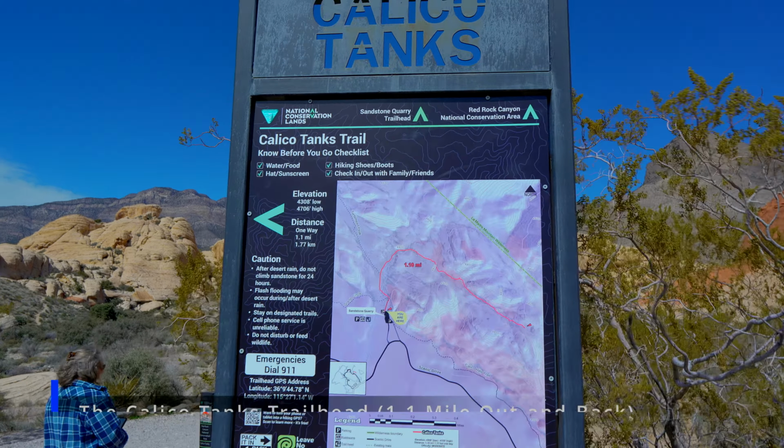There goes a chipmunk. There he goes. I could go through there and go up that way. I'm very curious as to what's up there. So I think rather than go through this, I'll go around and maybe go up that ledge right there and get up to the top and see what's up there. This might be the end of the trail, but I don't see a sign or any markers out here saying that this is the end of the trail. So I'm going to keep going.